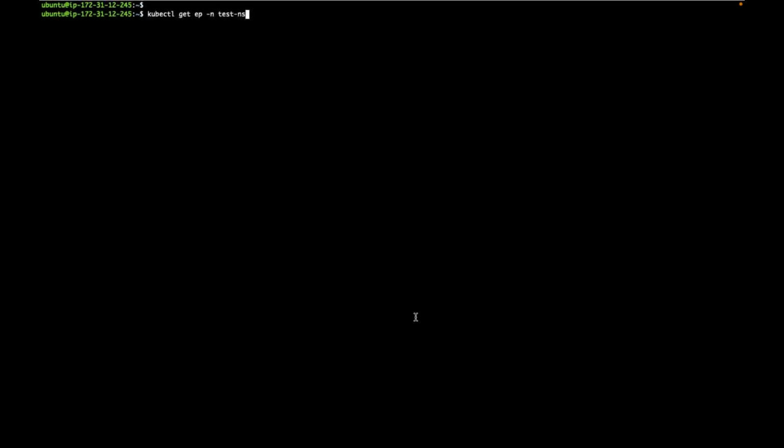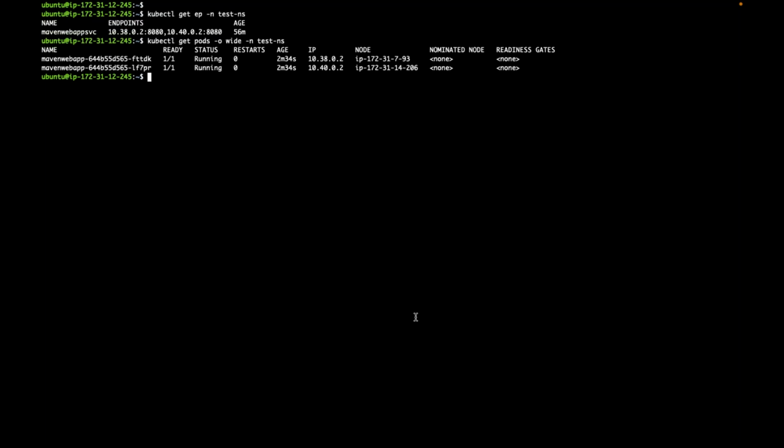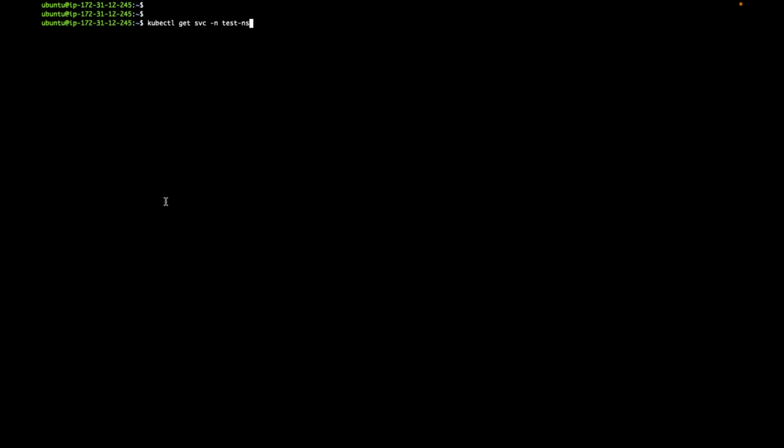Now my pods are fine. The endpoints are also fine. I don't have any issues, my pods are running. Now I am able to access via that service. I am intentionally just accessing like this via the service. Now both are healthy, both are ready. There are no issues. Now the request is coming from this pod. Another time the request is going to come from another pod also. Sometimes 38, sometimes 40.